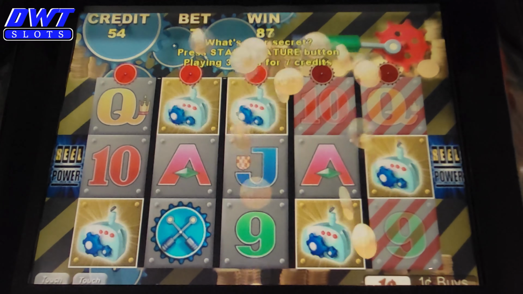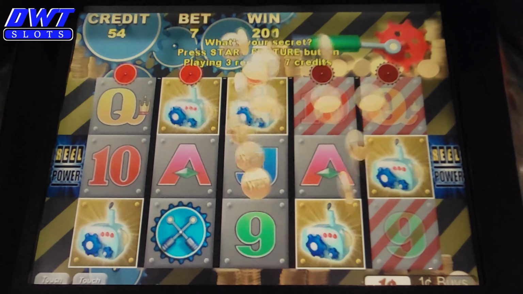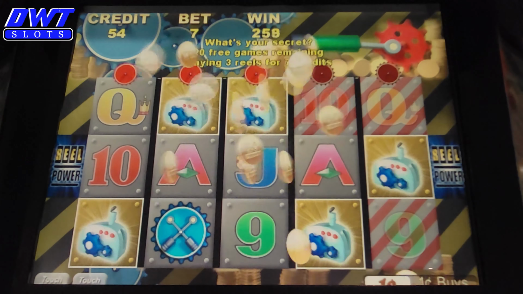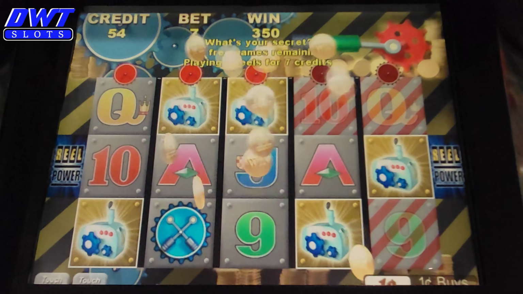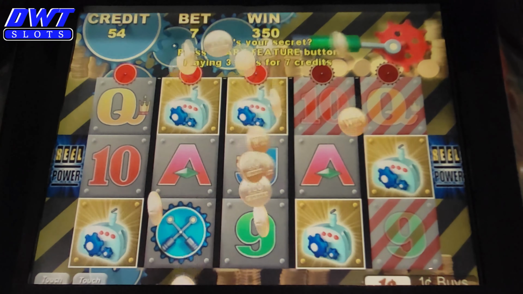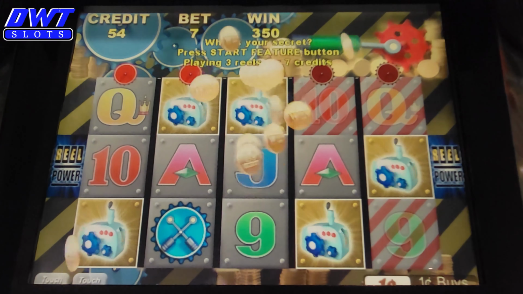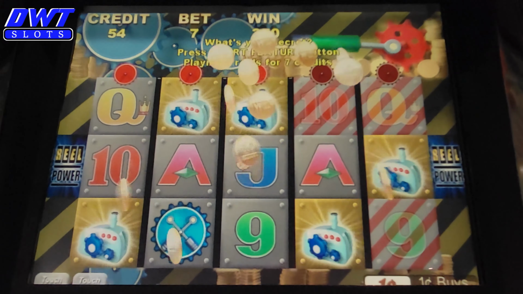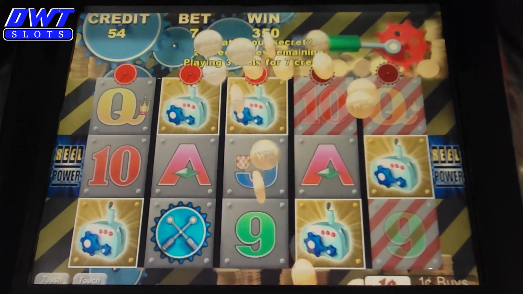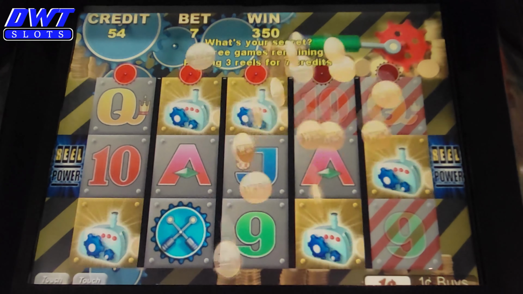Well, I've decided to go and put a dollar in, and you have to play at least, I think it's 10 lines. It's all wore off, I can't see. While I was playing 7 credits, 7 cents, I got all the symbols for the bonus. It's only $3.50, but I got all 5 of them. I don't know how many spins I'm going to get. Oh, it says 20.